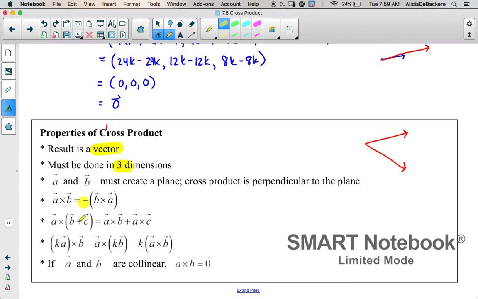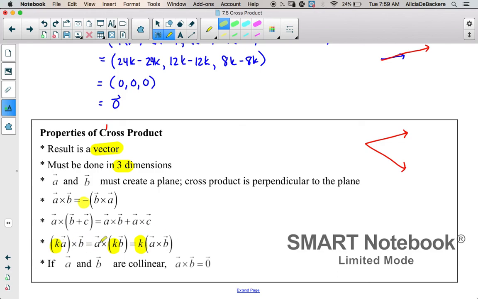Here I also figured out that I can distribute across addition, so I was allowed to do that. And then here with the scalar multiplier, we didn't talk about this one specifically, but I'm just going to tell you, if you want to do a scalar multiple of A, but you're crossing with a different vector B, so this is not like what we just did up here. These are 2 different vectors, one of them's got a scalar multiple. You can pass that scalar multiple around. So I can change the magnitude of A, or I can change the magnitude of B, or I can just find the cross product and then change the magnitude of that afterwards. It doesn't matter where I throw that scalar multiple, it will work.